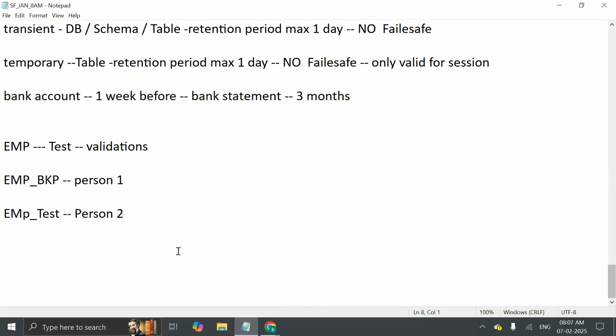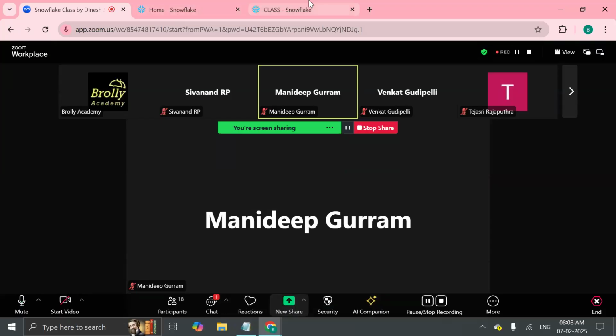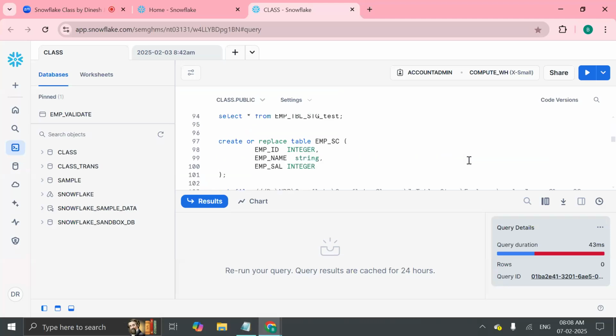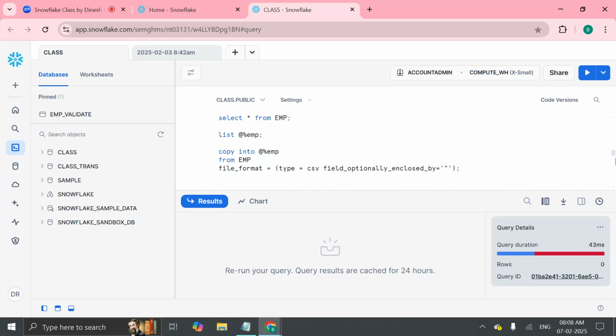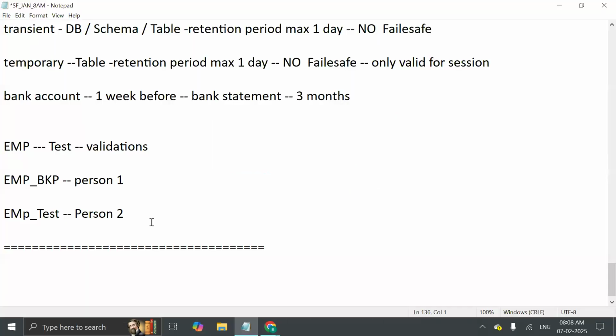In the last session, we saw what a retention period is, and the different table types. For the tables we created, by default the retention period is 1 day, irrespective of the table type.